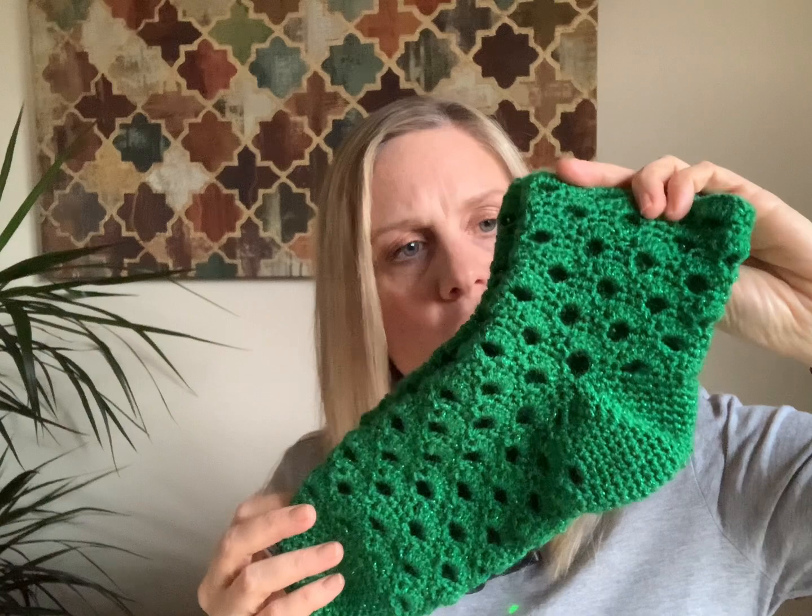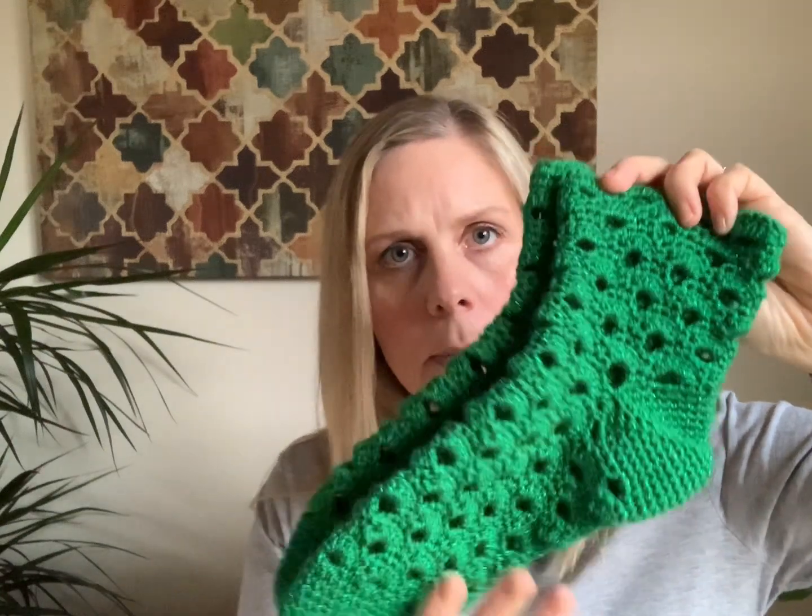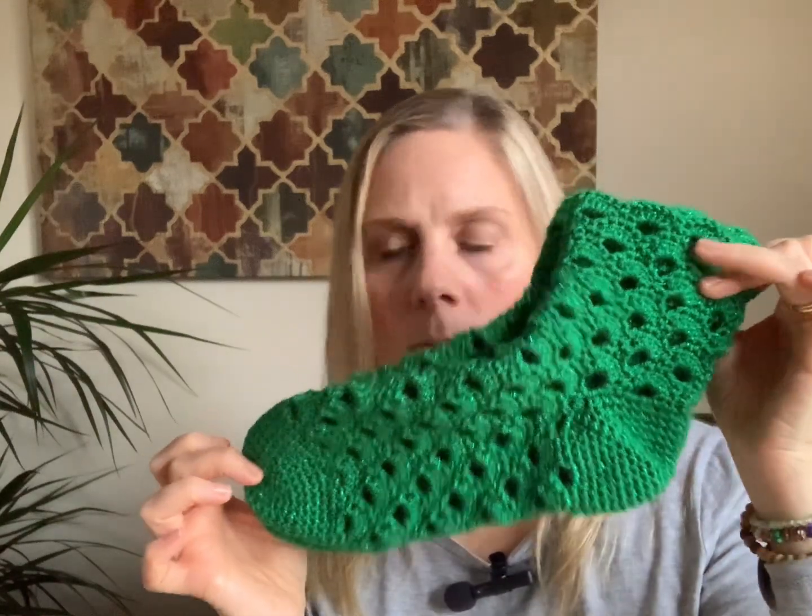So this was the West Yorkshire Spinners Colour Lab pattern, and no, this isn't a free pattern. I think it was £3 on their website. Yep, £3 on their website. Look for Colour Lab double knits crochet socks. And that is the pattern there for those.